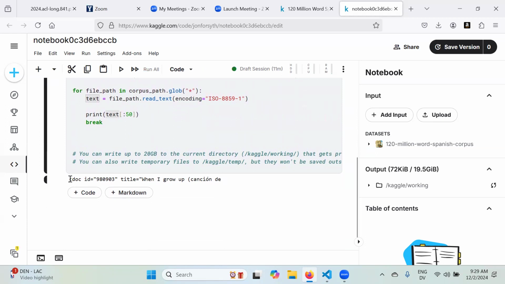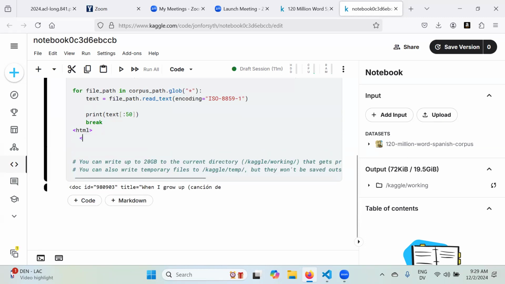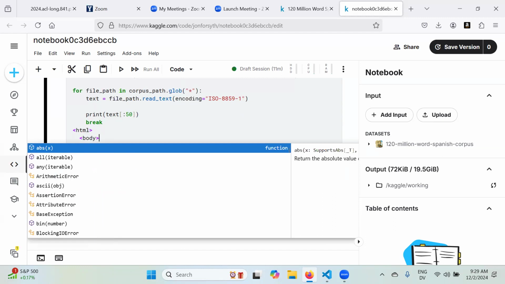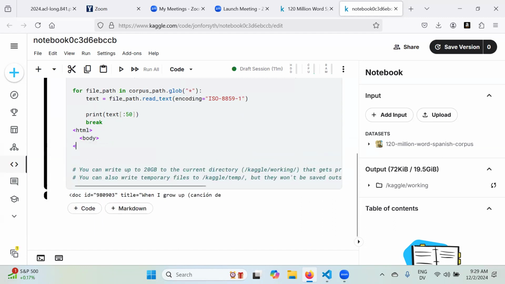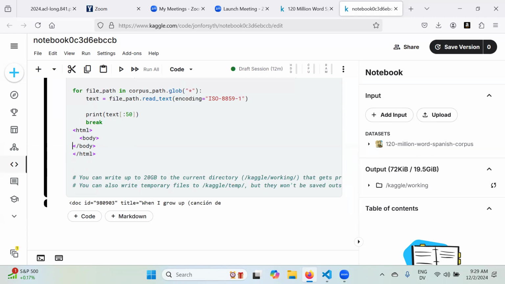One other error I didn't quite get to, but I want to wrap up this video and make it shorter, is that this technically is not XML, because each doc tag and closing doc tag is on separate lines. It's not wrapped in an overall root tag. With HTML, which is a type of XML, you would have your root tag, HTML, and then you'd have the body, for example, underneath that, and your body close tag and your HTML close tag, all inside, hopefully formatted so you can read it nicely. So it doesn't do this.